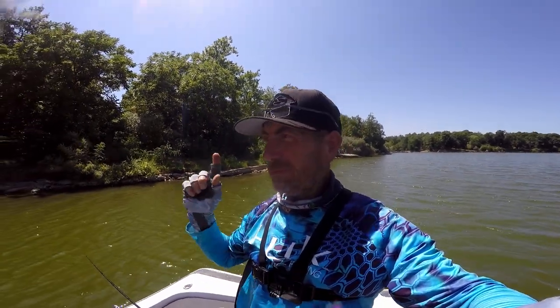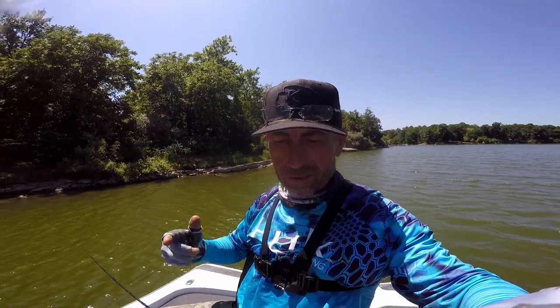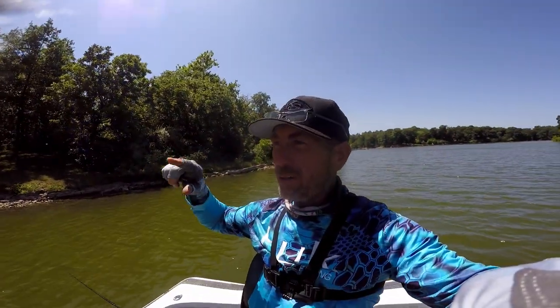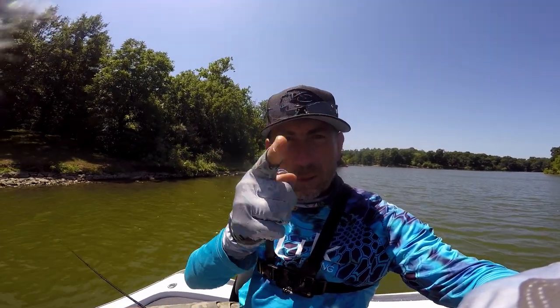And did we even catch any on a white rattle trap? A couple little ones. The white rattle trap game is totally gone now in this heat. I think it's been over 10 years since we had this many hot weather days in a row, and today's no exception. You guys look up, it's clear and bright. We do have wind, that's the only reason we're still out here. It is crazy windy. So anyway, get out, go bass and bonsai, but whatever you do, make sure you have fun doing it. Stay tuned.